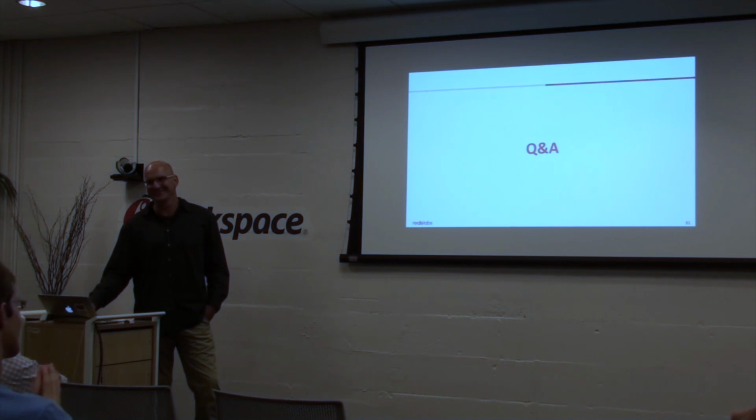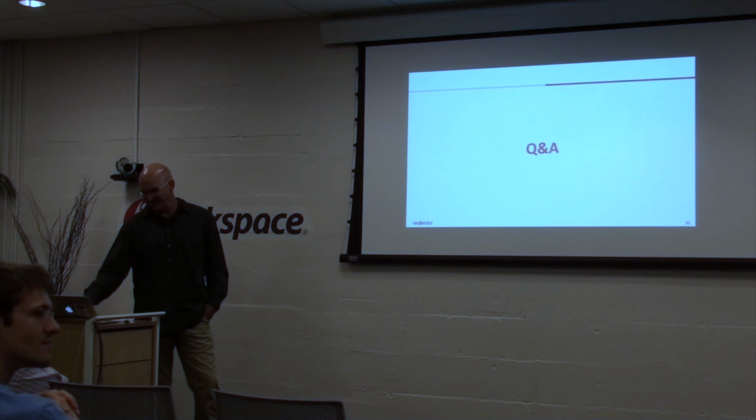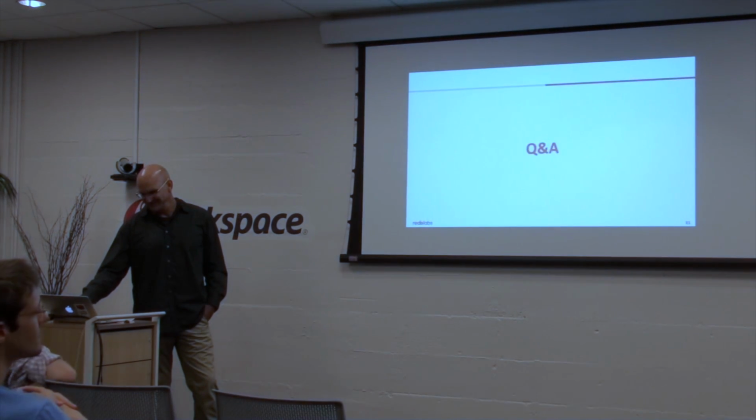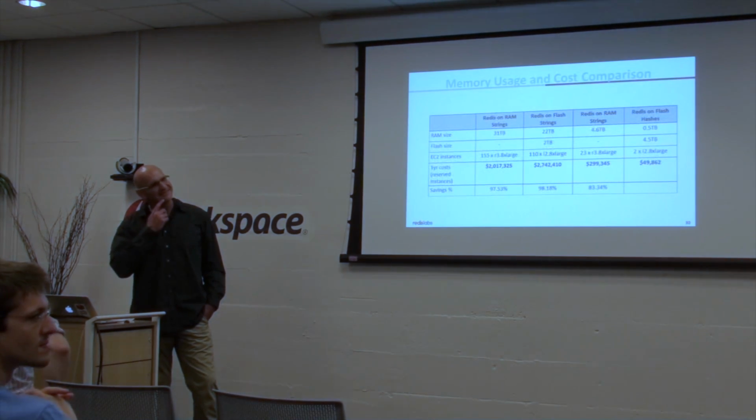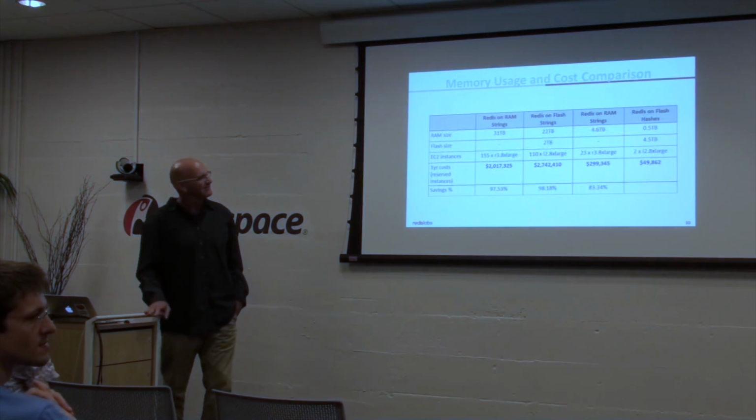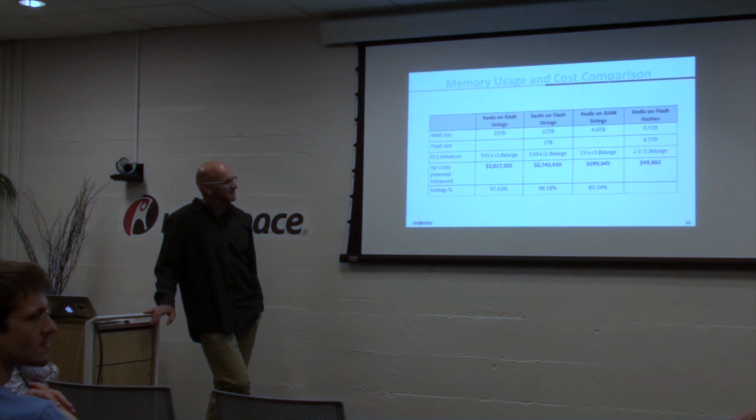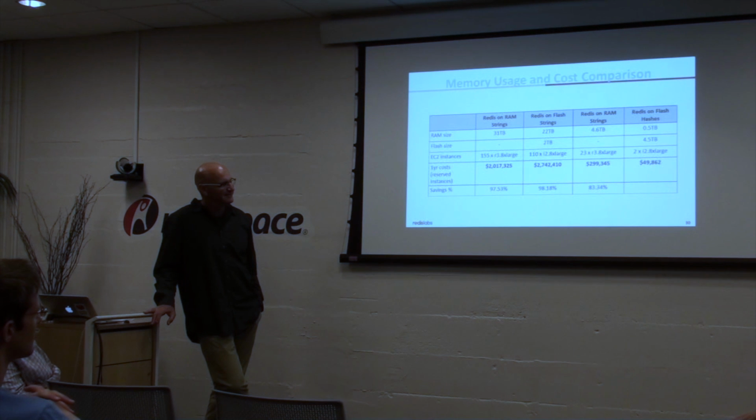Do you have any questions? I got a question actually about the last slide. As far as the last one, the Redis on flash and hashes, basically the stream is the extended, and then the hash and flash is also shrinking it down and also using the separation of RAM. So I guess if you can explain that last one a little bit more.